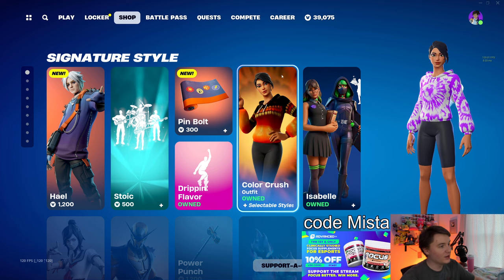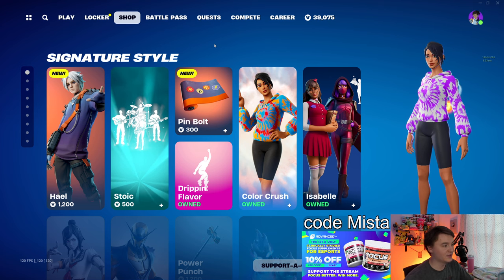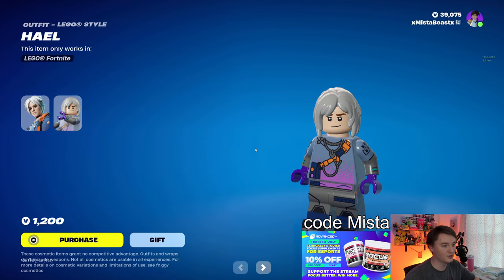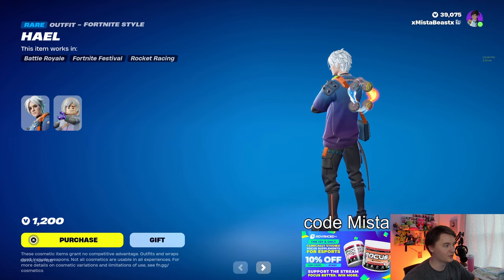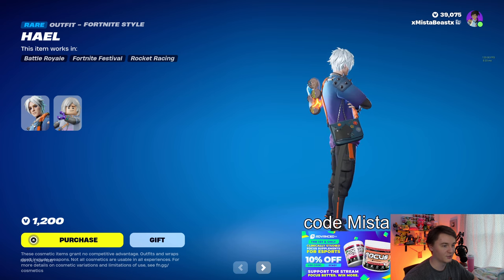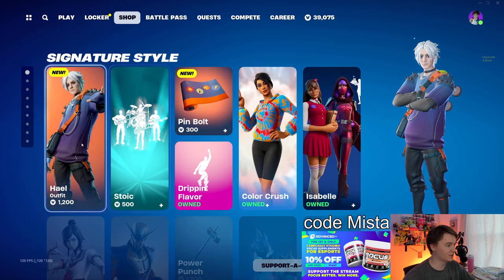So anyway, nothing too crazy in Save the World today, although there are some decent missions. We'll check that out in a second, but there are a couple of new items in BR. So we got the HAEL skin. I don't know how to pronounce that, but it's pretty cool. Just a basic skin. I don't even think there's a back bling. I think it is just the skin.